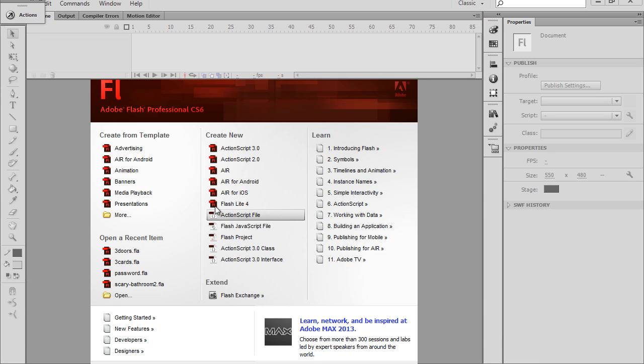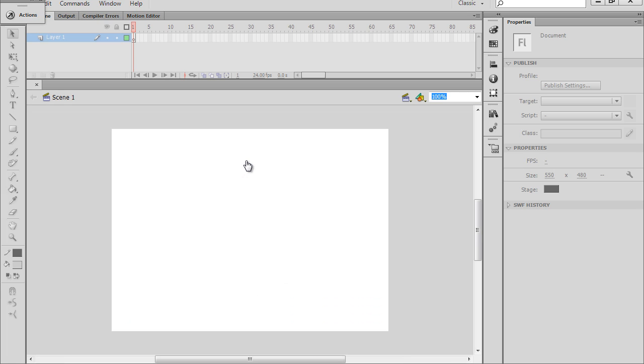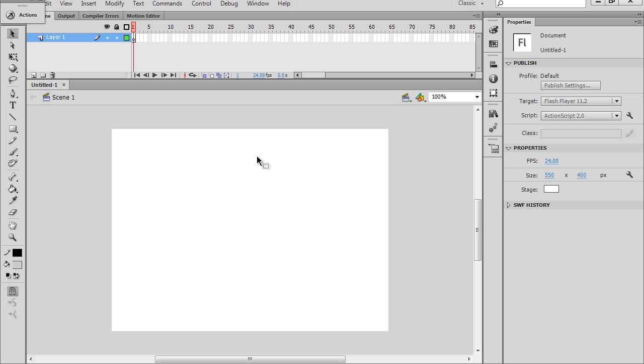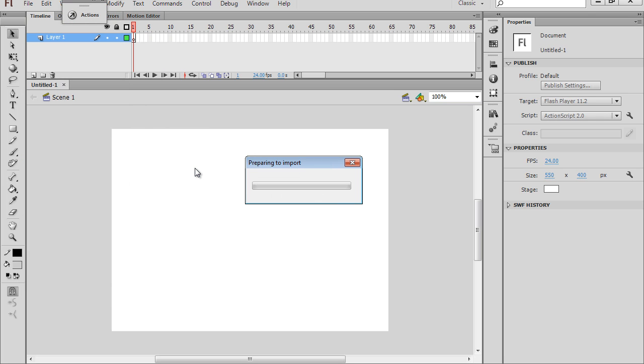In Flash, I'll open up a new ActionScript 2 document, and the first thing I'm going to want to do is set the dimensions of the Flash movie to equal the size of the graphics that we're going to import. So what I'll do is File, Import to Library, and let's import our two pictures, and then we'll double check the size.